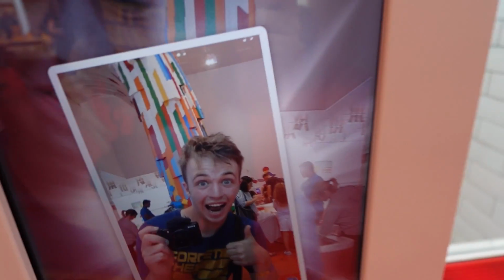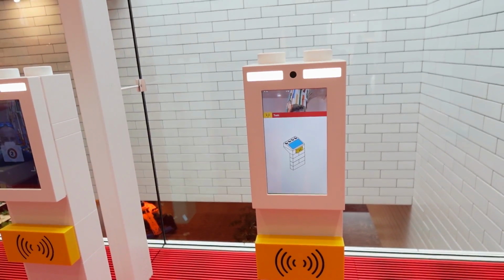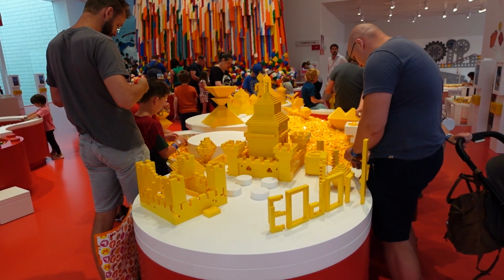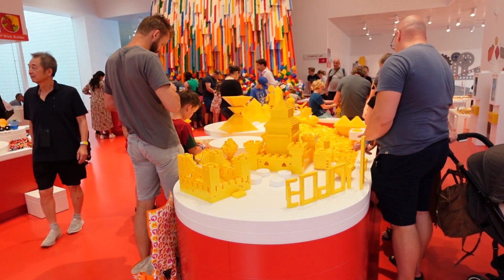There's my photo from the Lego House, a little souvenir when I get home. Awesome, and I'm pretty sure it's included in the price as well. We'll have to check when we get back. Yeah, the reason why I don't do this is not because I'm too old, but actually I'm not good enough. It's very unique, but I don't do it because I'm not good enough at something.